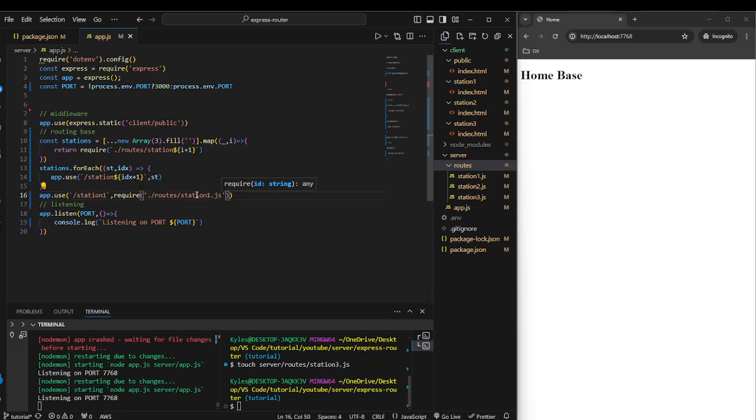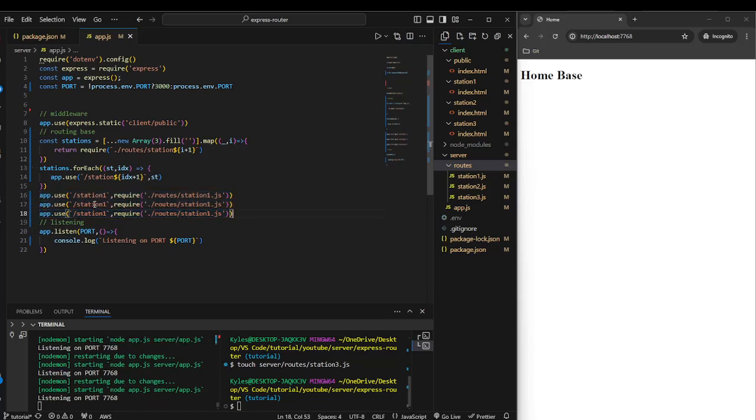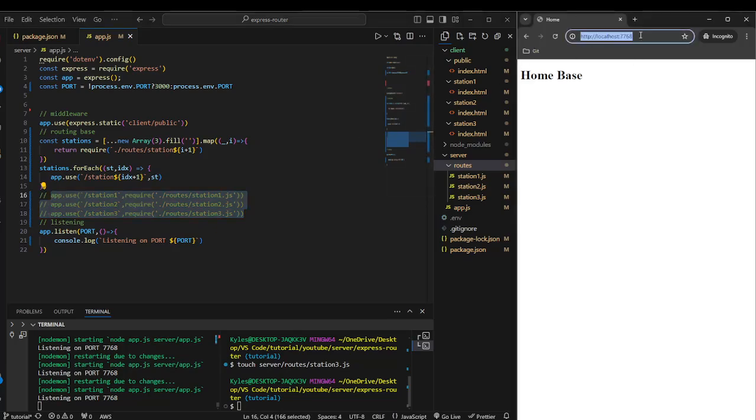You can definitely go through the motions, change it to station 2, station 3, or you can use a forEach loop and save some code and make it easier on yourself. So either method is totally fine. Once we have this configured, let's test our routes. We have the home base. Let's go to station 1. Station 1's working.